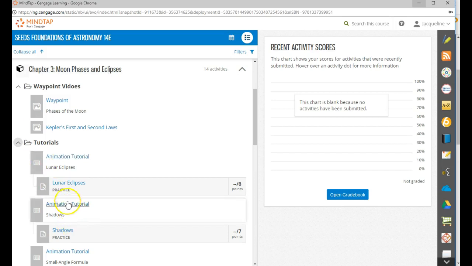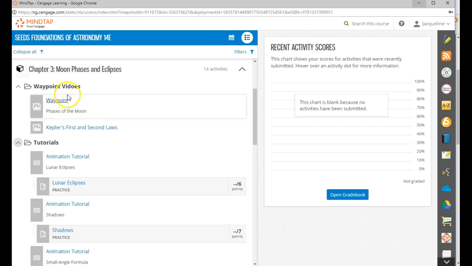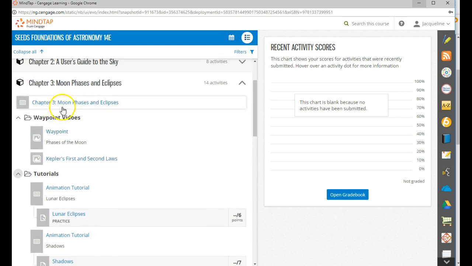You'll also have other items, practice items, where you can answer practice questions. Once again, not counted towards your grades regarding those tutorials. So just practice items. This class moves very quickly, so we encourage you to take advantage of all the tools that you have at your disposal in order to quickly assimilate, learn, and retain all the material that you're taking in here for astronomy. So with that said, let's go ahead and navigate into the e-text.